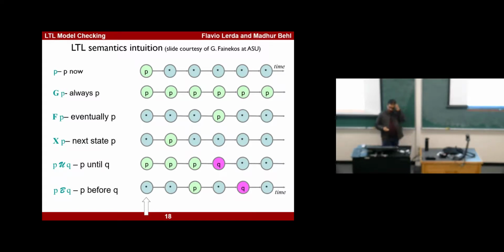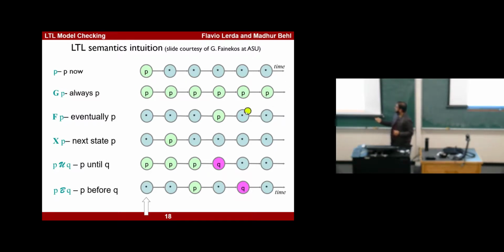Let's look at the next one, which is very interesting. The notation GP, G is an operator now, and it's notated by the capital letter G in LTL. What G means is globally, or much simpler, GP means P should be always true in my trace. Globally, P remains true. Other stuff can also be true and go back and forth, but does my trace satisfy the property G of P?